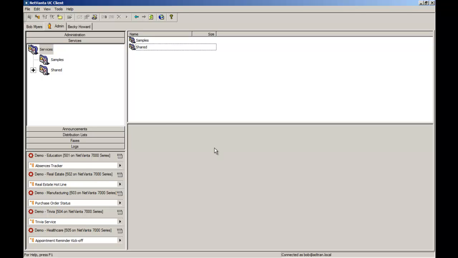editor. A service is like an application. An application starts when a call is placed and answered, whether the call comes in or whether it's placed by the system in the first place to a contact. And I can create a new service simply by right-clicking New Service.